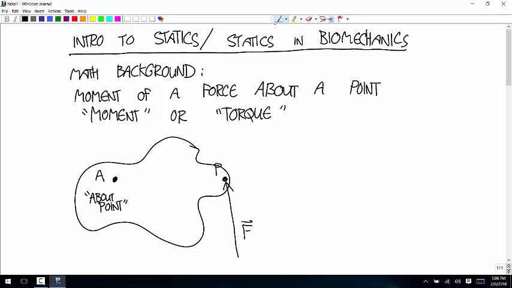And so you can think of the idea of a moment is that if a body has the ability to rotate around a point, so imagine that it's free to rotate around this point, you apply a force here, it'll make this thing rotate. And the way you do the calculation is you figure out the vector that goes from the about point, from A, to that point P where the force is applied, and we'll call this vector rho, Greek letter rho. And then the moment about A produced by that force is the cross product of rho and F.